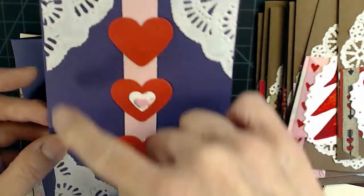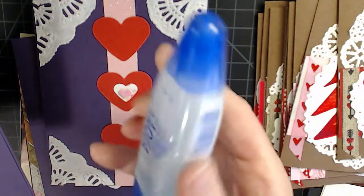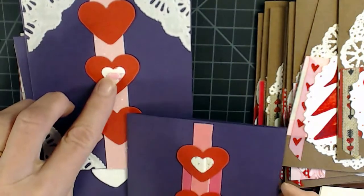I just put it on the corner, and I used this glue. This glue is just wonderful for that, Tombow glue, for that. And oh, these little things here, I'll show you.